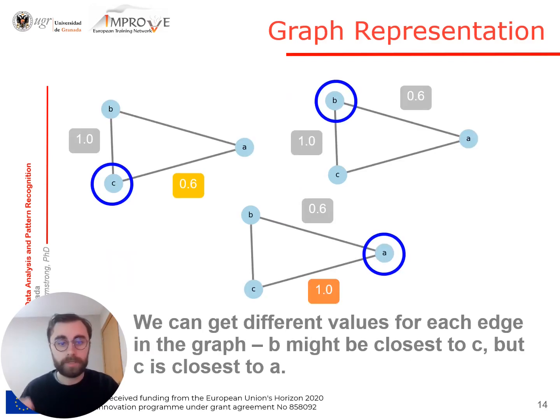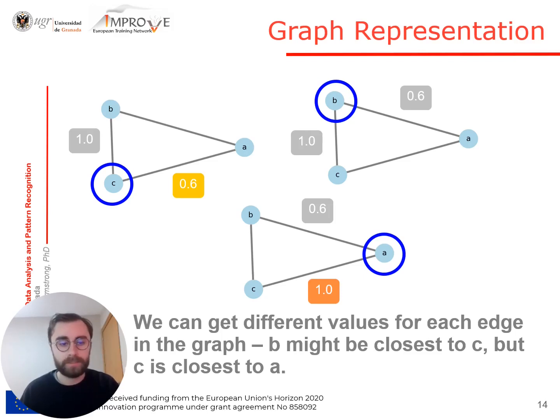And so for all of A, B, and C, we're going to calculate the distance between each of those points in hyperdimensional space. So this is just in 2 dimensions, but keep in mind this is happening for many, many, many dimensions. So the nearest neighbor of C is B, so that's scaled to 1. And the next nearest neighbor of C is A, so that's scaled to 0.6. And we do that for all of the points. And for some of it, it's consistent. So the nearest neighbor of B and C is each other, and so both of those points are scaled to 1. However, the nearest neighbor of C to A is 0.6 because A is not C's nearest neighbor. But let's say C is A's nearest neighbor.